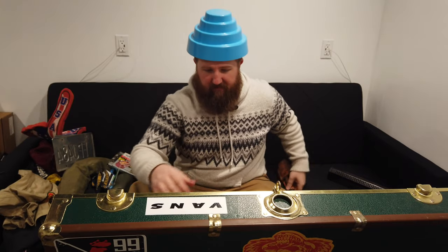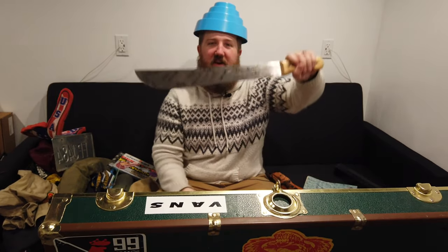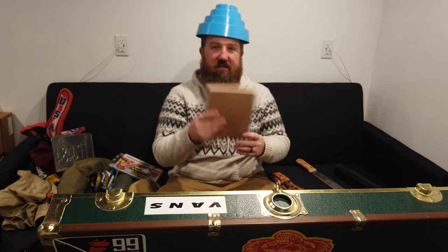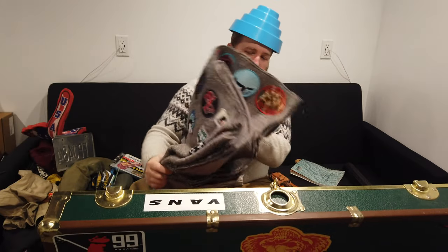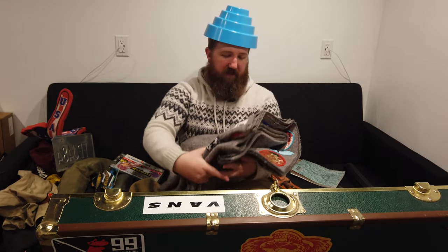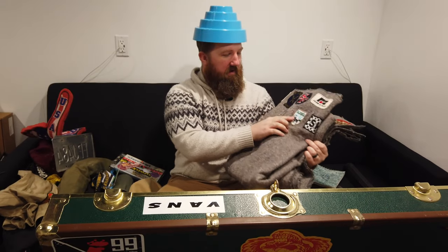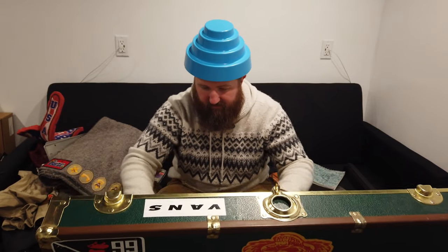Also a giant machete signed by my co-workers - I had a thing for pirates and this was the closest thing they could find to a pirate sword when I left the job, so it's signed by co-workers from Smith and Edwards. Got my journal from the Olympics - that'll be fun to read. Some old scout books and an old wool blanket with patches on it. My mom sewed everything from scout patches to high school logos and Alaska stuff onto it.